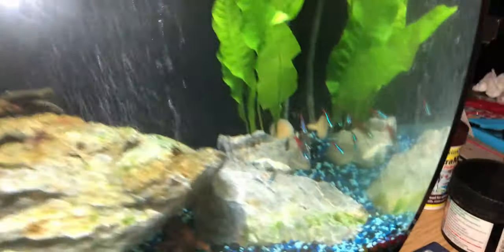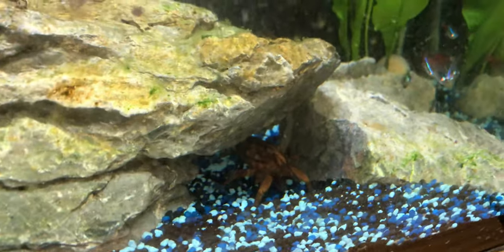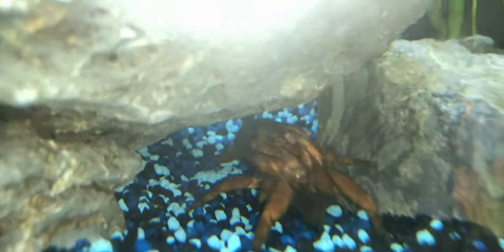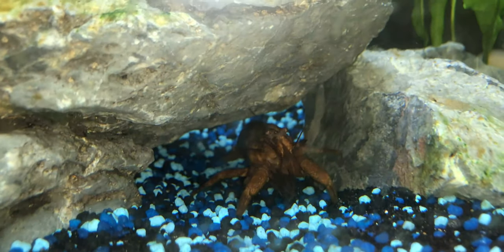The fish are looking good, all the tetras are there looking happy. Shame — that's what we've named the shrimp — is absolutely massive in comparison to all the other guys. He's just sat there being Shame. Then all of a sudden, Caleb pointed out the sunstrip, and I turned my head and half of it had ripped off and just bailed off.